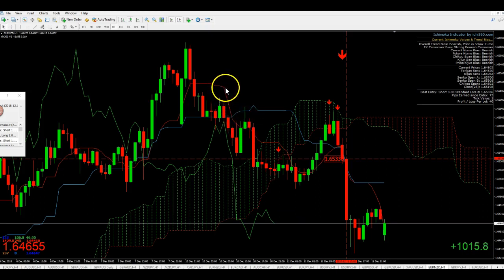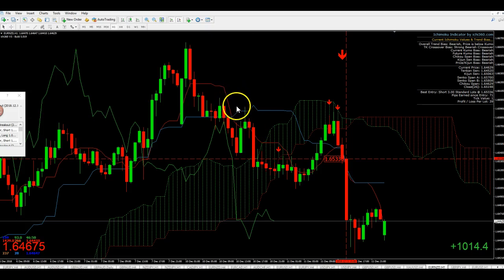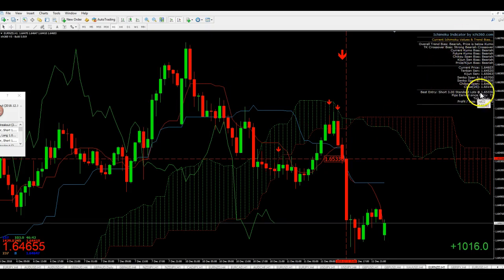So whenever there's a TK cross, you can actually go for 10 pips, 15 pips and do some scalping, whether it crosses to the downside or to the upside, even as in this case. This also gives you some information about the current trade. It tells you the future buyers and the current buyers and all whatnot. It gives you the information there.